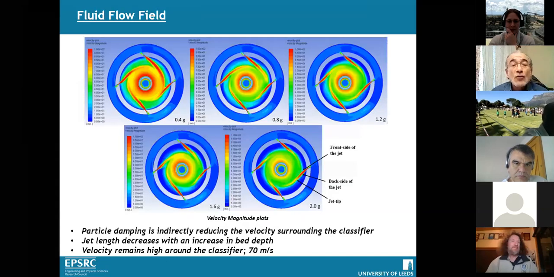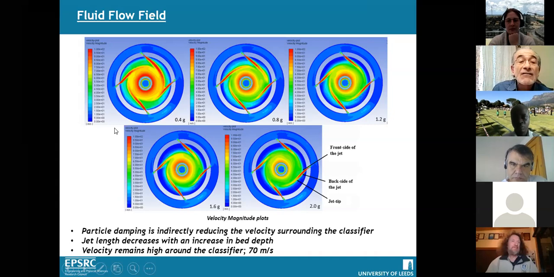So we come first of all to the fluid flow field. Of course, this fluid flow field is influenced by particles, remember that. And also ignore the manifold that feeds the fluid. So we start from the actual inner chamber in here, as you see here. And we have the results for 0.4 to 2 gram holdup.